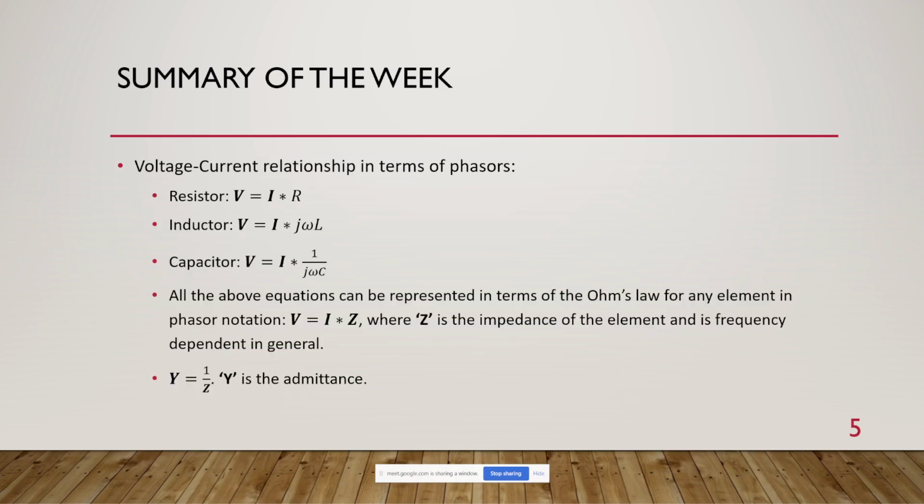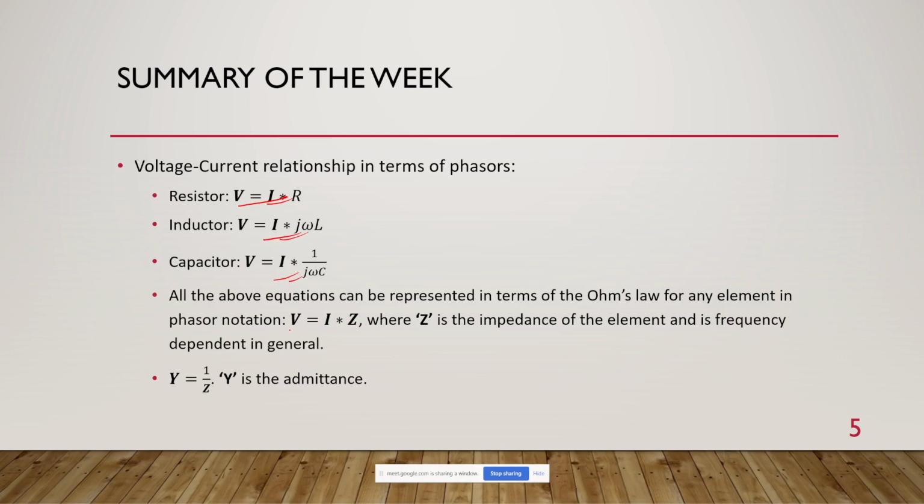So fine. This I already talked about in the last class, last week's session also. These are some of the expressions that you are already familiar with. In a resistor, the voltage current relationship is like this. In an inductor it is of this kind, and in a capacitor it is of this kind.